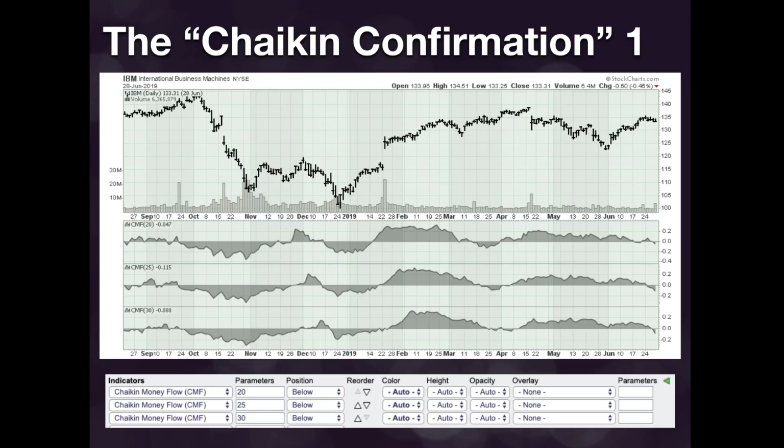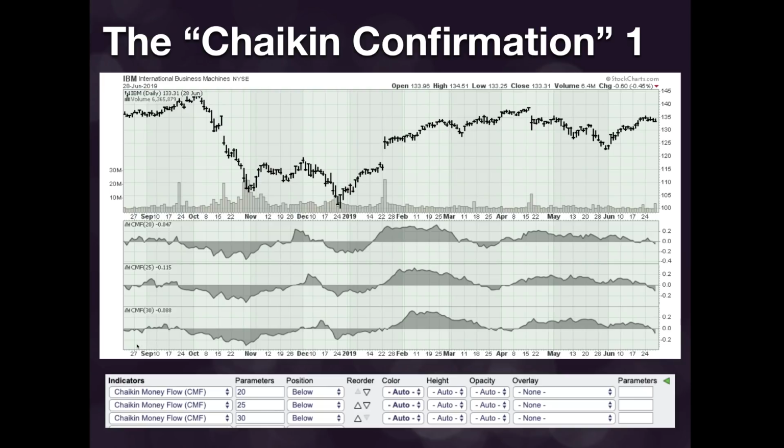So the first thing is I want to look at the Chaikin money flow, and I want to use a technique that I use a lot to understand how an indicator works. I've got the 20 period Chaikin money flow, the 25 period Chaikin money flow, and the 30 period Chaikin money flow all right here. Whenever I'm learning an indicator, I do this. I call it the ribbon technique, because if you use it with a moving average, you end up with something that looks like a ribbon. Basically it's the same indicator, and I'm just varying its parameter by a fixed amount.